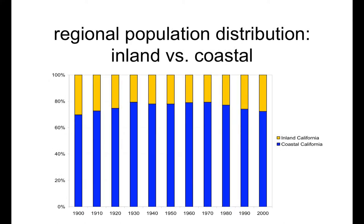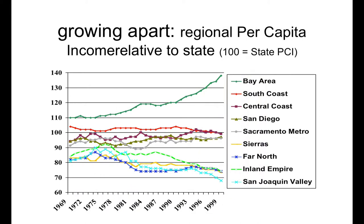But as different as that was, this is the inland versus the coastal. It doesn't even count. This is really where everybody wants to be, at the coast. The coast is cooler. The coast is more hip. The coast has more universities. It goes on and on. We don't need to look at this graph in too much detail because I haven't updated it in the last couple of years, but the trend is consistent. The inland communities are declining in terms of economic output, or they're staying the same. The areas of all the huge growth are places like Silicon Valley, places like Los Angeles. So the action is on the coast. The coast and inland are different, and every year they get more and more different.